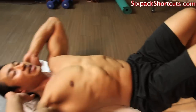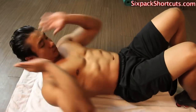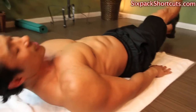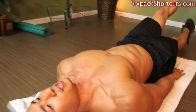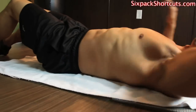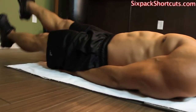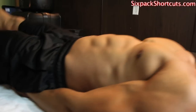You gotta keep in mind, when you're doing this after your workout, it's actually pretty tough, just because going to scissor kicks, you're already exhausted. One thing to keep in mind, guys, is when you're doing scissor kicks, if you see my back here, make sure you're not doing this, okay? You gotta keep your back flat. If you wanna make it easier, you can put your hand under your butt and do this, okay? That makes it a little bit easier and takes the stress off your lower back.